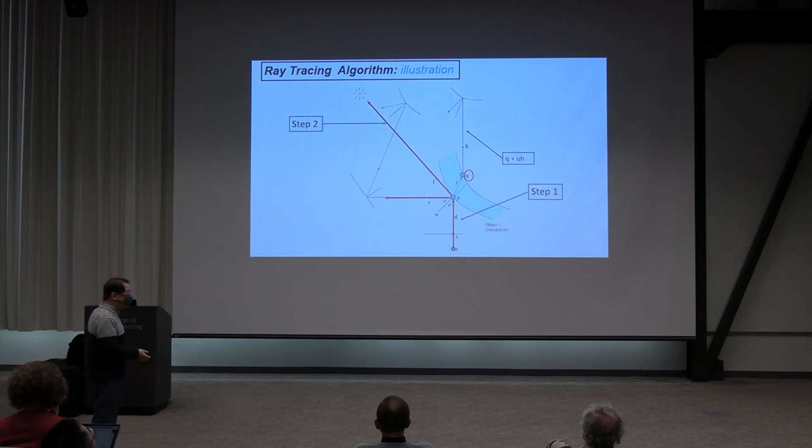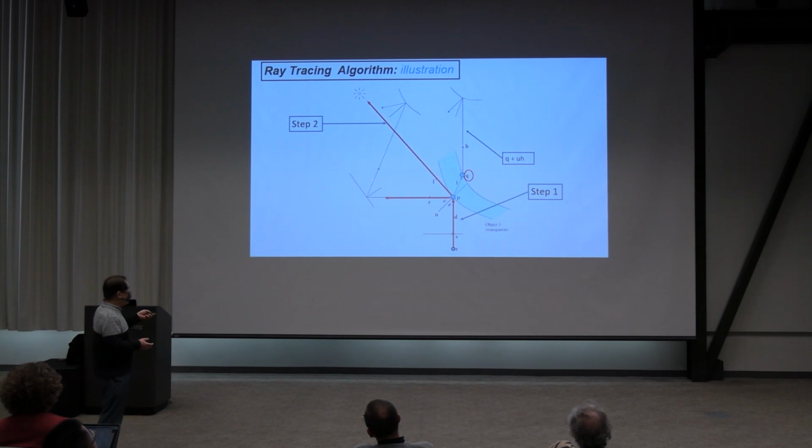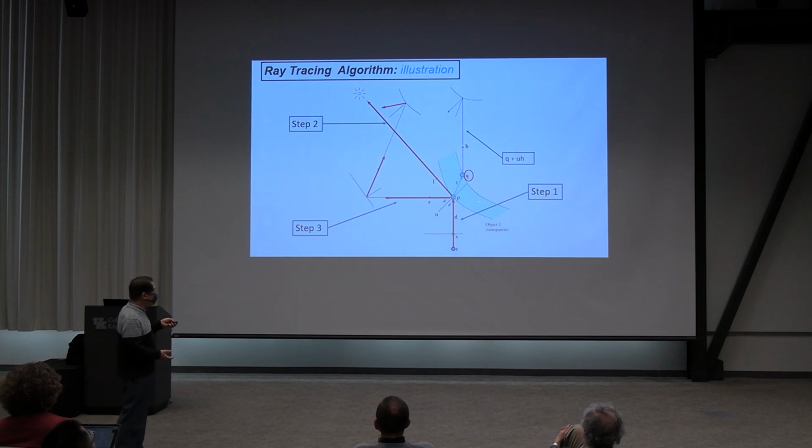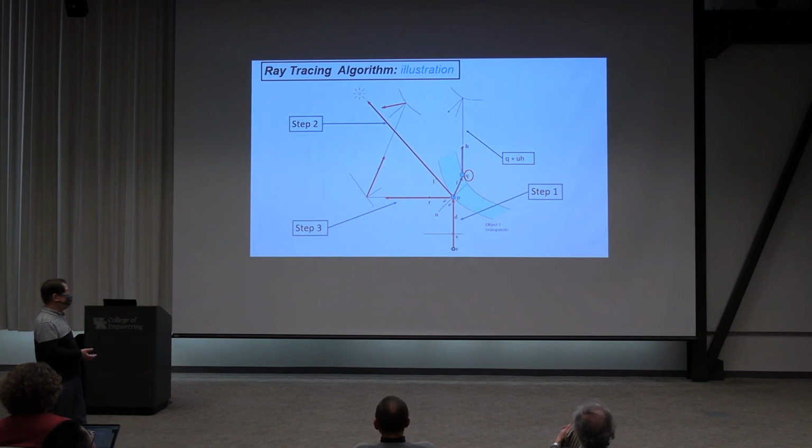And then you have to recursively compute what? Compute the contribution from neighboring objects to this point. Meaning that you have to generate a ray, or reflect a ray, from this point to neighboring objects, get a contribution from there, and this point would recursively see if you would get contribution from another point, etc., etc. This is a recursive process. This is the third step. And then if the object is transparent, you have to go through the object to get contribution from light sources and the neighboring objects from behind this transparent object here. This is your fourth step.